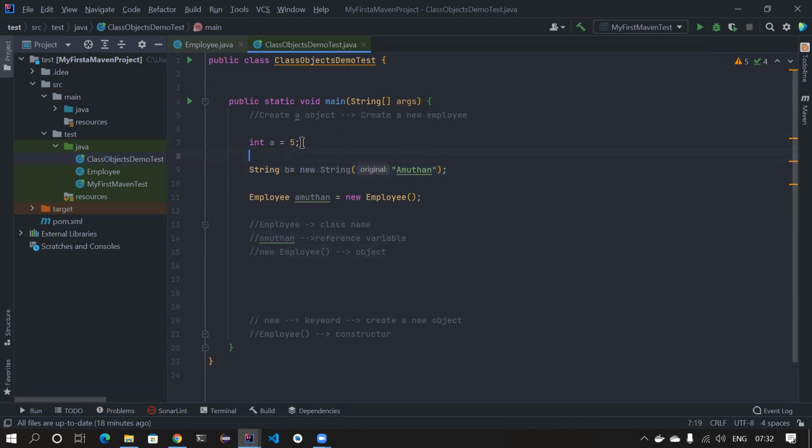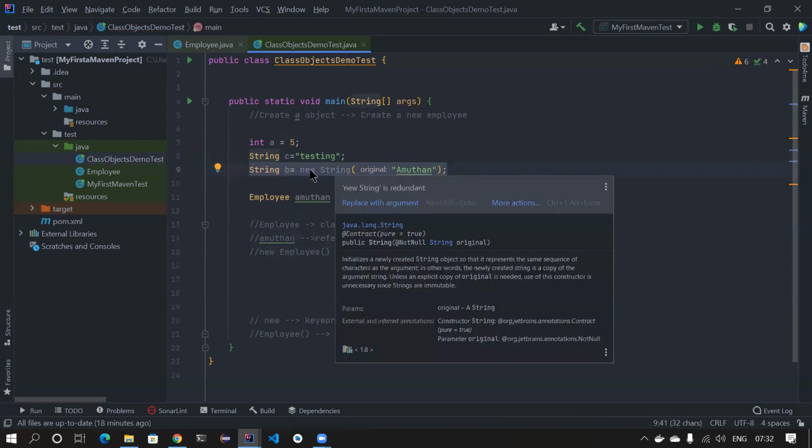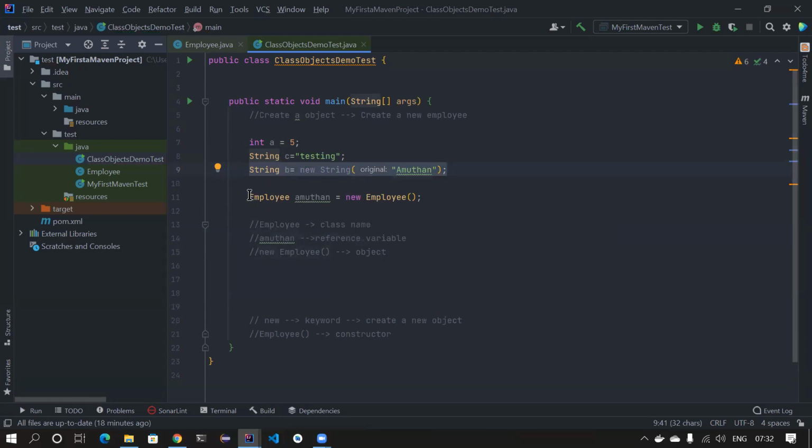Or previously we have only used something like C equal to testing order. This is basically almost the same as this. So the left hand side is always your data type and your variable name, and the value is on the right hand side, right?